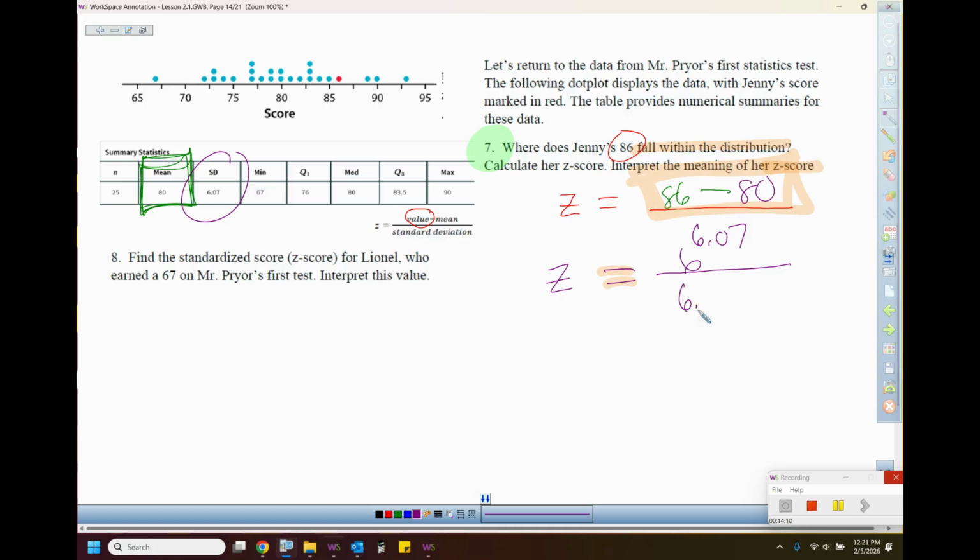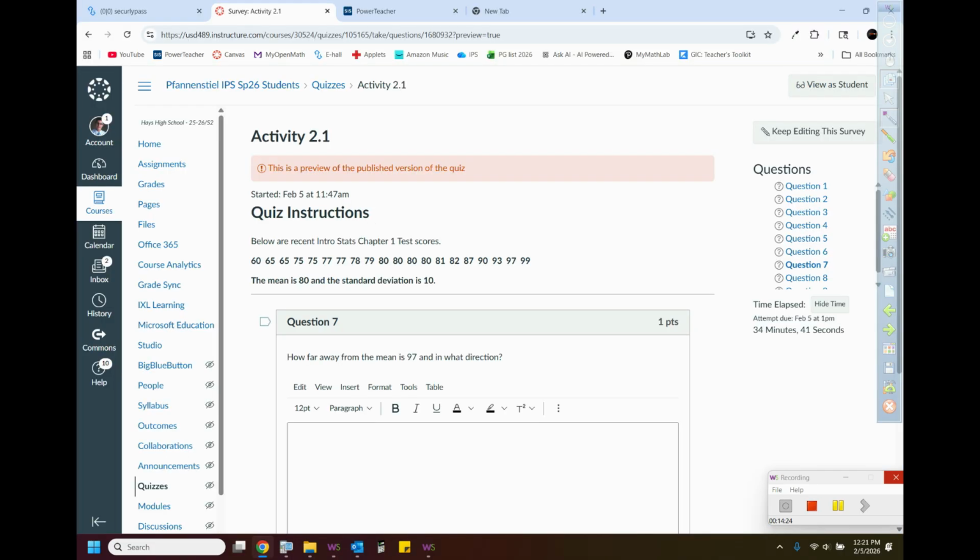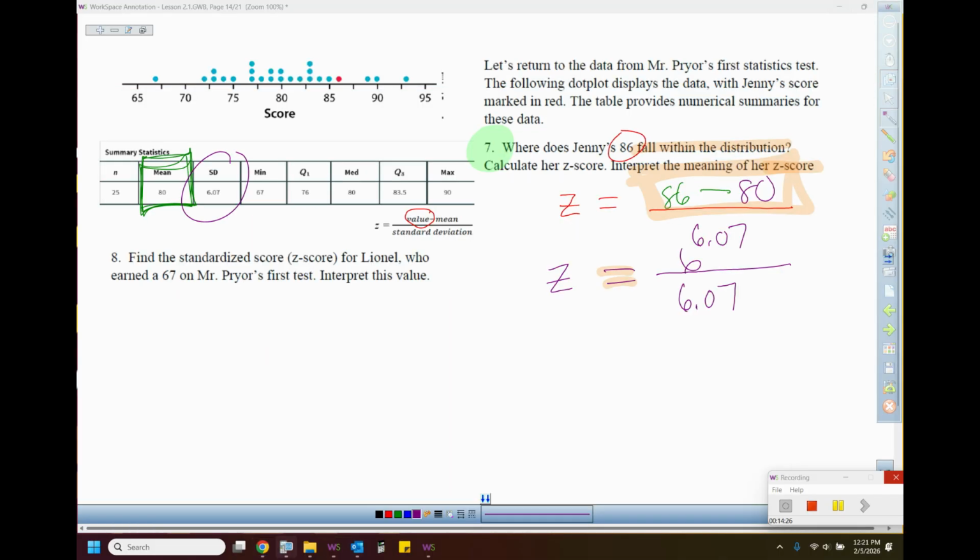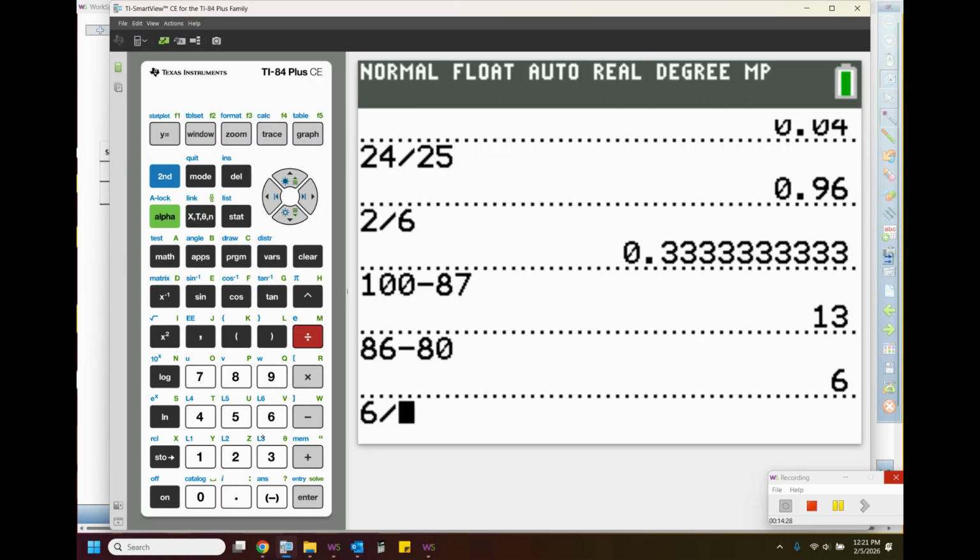And if we divide that by 6.07, why by 6.07? Because that's just part of the formula. The standard deviation was 6.07. But you see how I just figured out the numerator first? I said, all right, here we go. And we just punch that in. It's going to be nasty, right? Sorry, I keep hitting the wrong button. Divided by 6.07. And did you get this nasty dude right here?